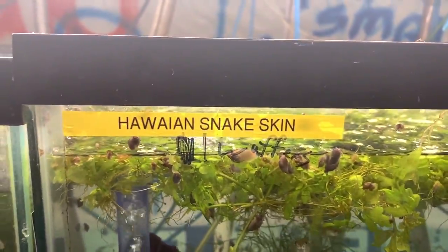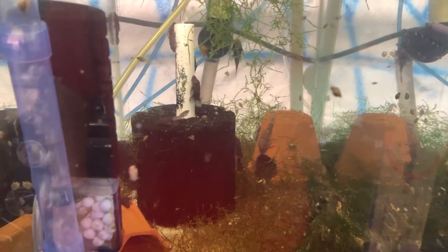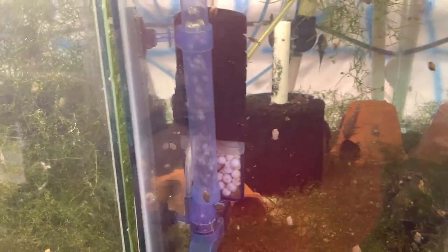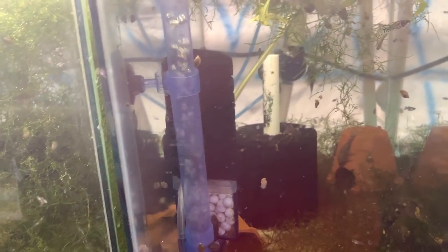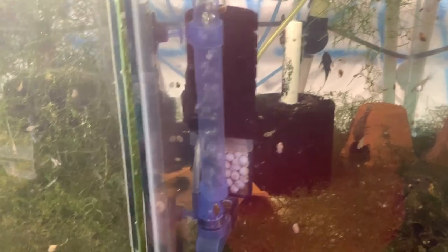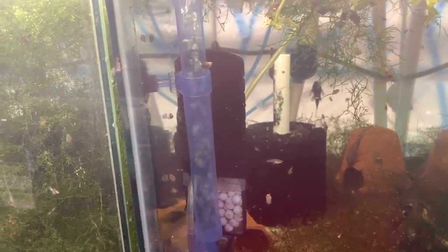In the middle shelf here we have the Hawaiian snakeskin guppies as well as some regular bristlenose plecos breeding — you can see a couple on the airlift tube. We also have the china filter run by a china pump. I may do a video on that next. If you have any ideas for videos, leave them in the comments below!